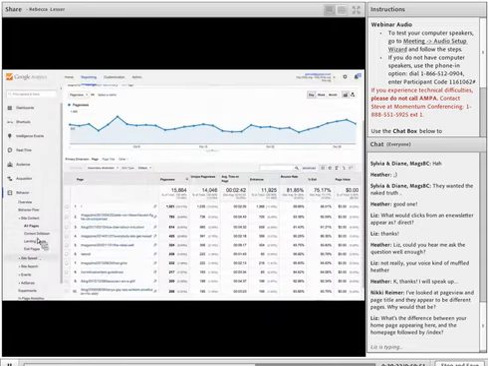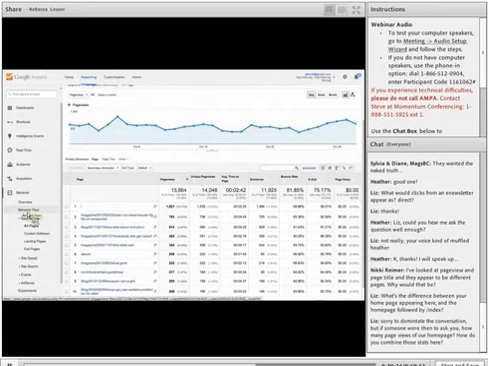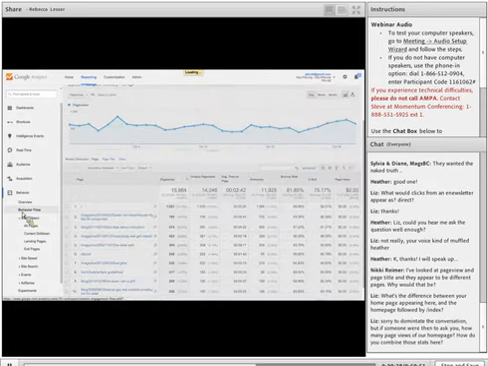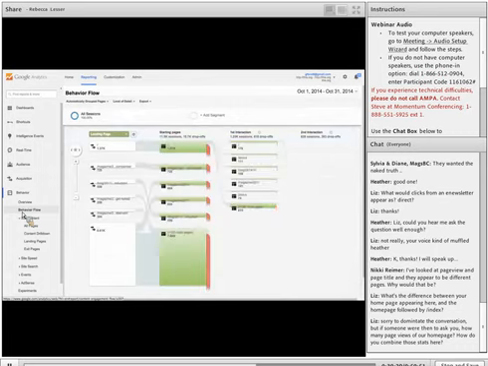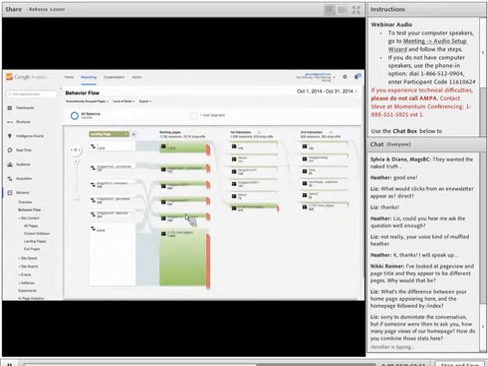And the thing that I want to show you in behavior that I think is really useful and that we don't necessarily use as much as we might is the behavior flow section. And I think there's a lot to learn from Google Analytics on this page, because what it shows you is landing pages. So that's the first page that someone sees on your site.